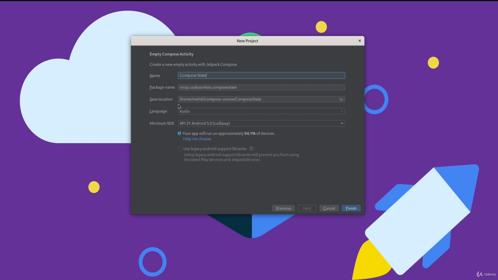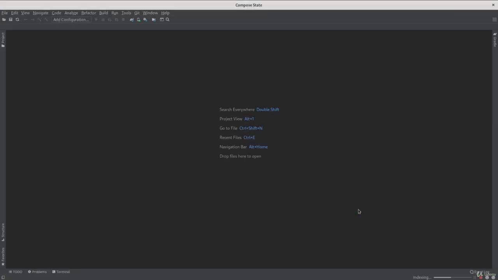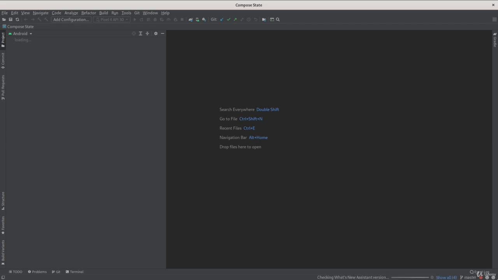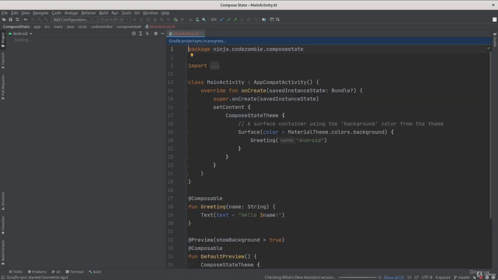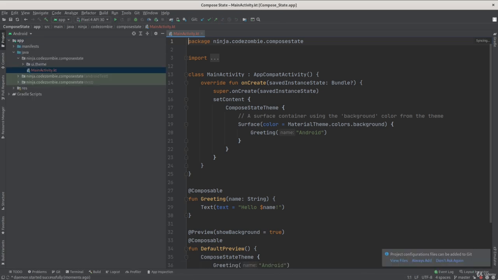And then I don't change package name, save location, and minimum SDK, and press Finish. We wait for the project to be created in Android Studio. Fine, our project is created.